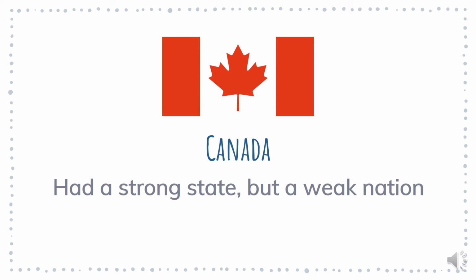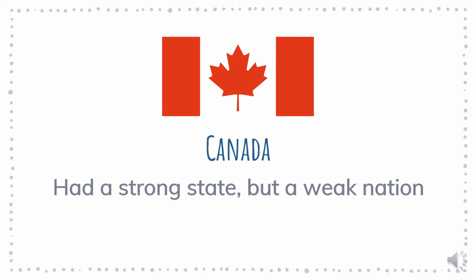So Canada had a strong state, but a weak nation. So what does that mean? In terms of having a strong state, that simply means that they had solid legal institutions, their government was stable, politically, economically, socially. They were a stable nation. They used treaties, they used diplomacy to reduce any type of conflict with the Great Plains Indians living within Canada. They used government resources. We just said that they were all about territorial expansion. The government funded that, and they used state resources to promote settlement in the West.